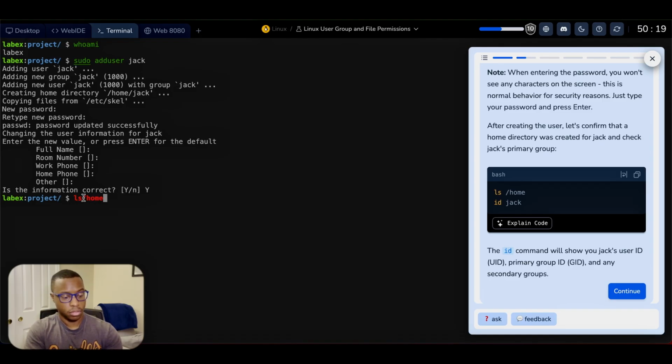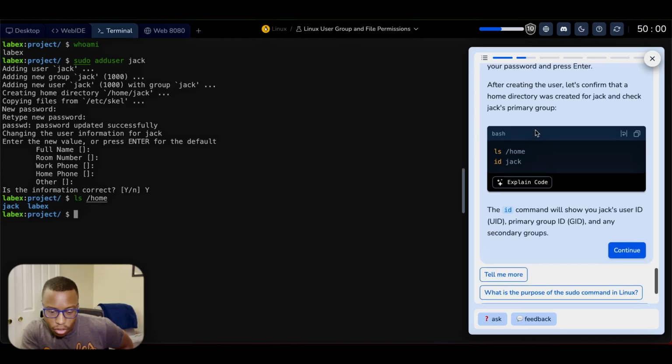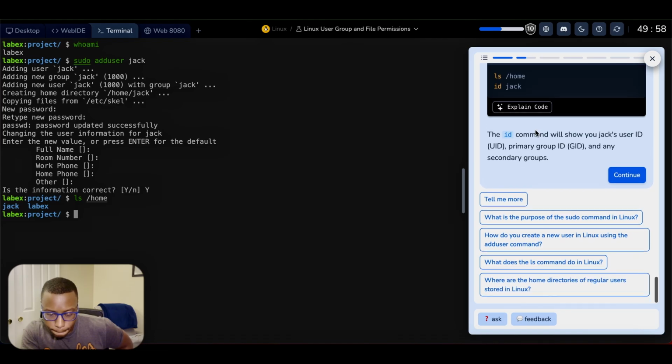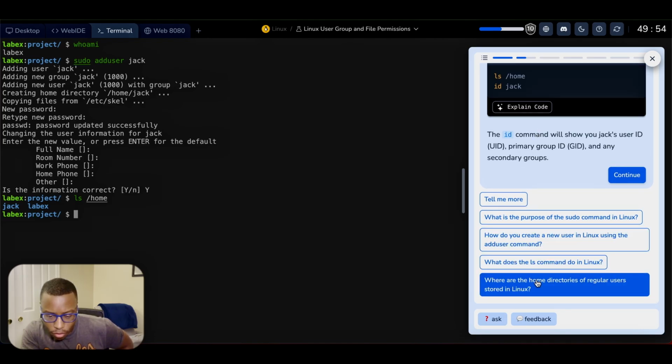Oops. Okay. So this is interesting because let's see if it breaks down this home thing. What are the home directories of regular users stored?